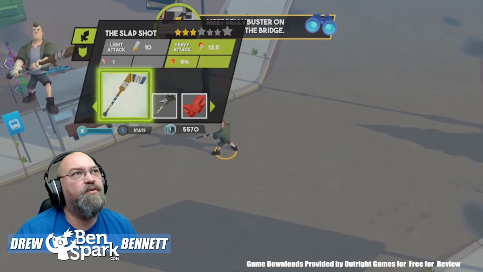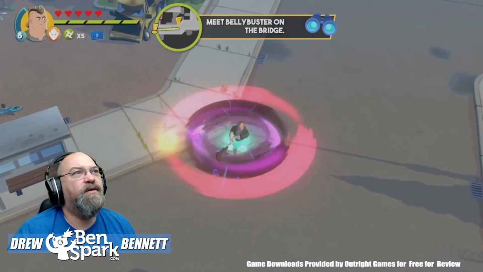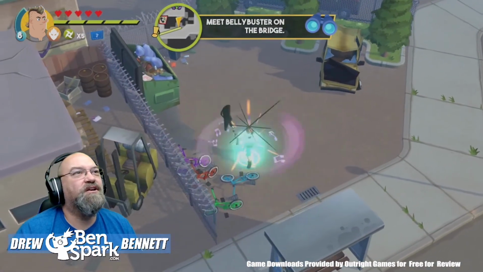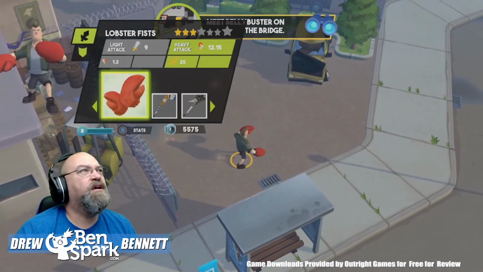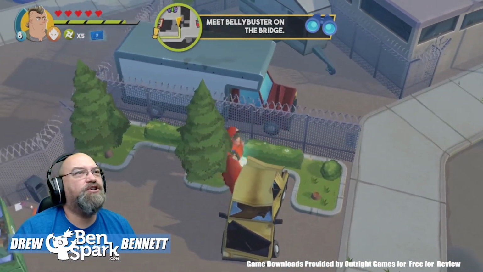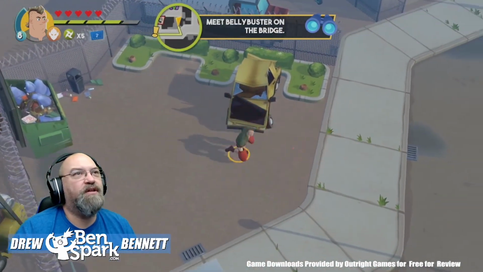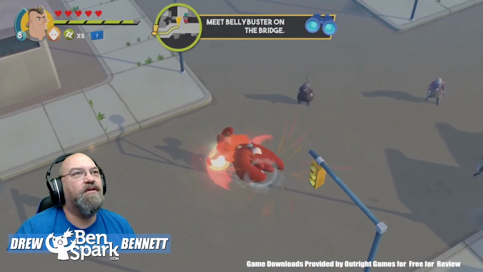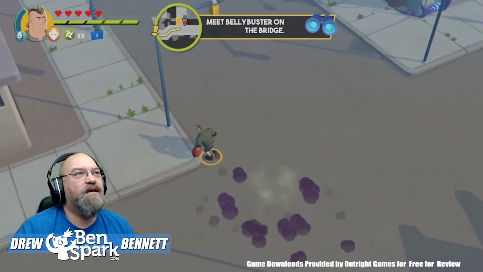Okay, one of the things you can do with the character is switch them to the other weapons. So right now we got this guitar weapon that does additional things. It's a cool weapon. And then we have the lobster fists, and lobster fists are kind of fun. The heavy attack actually shoots out the lobster fist. The other ones just punch, but you can shoot out the lobster fist to grab. So that's a pretty cool one for Dirk. He can punch zombies with his lobster fists.